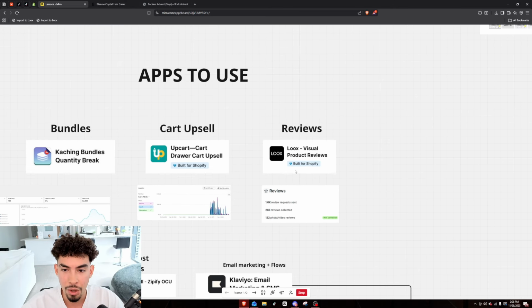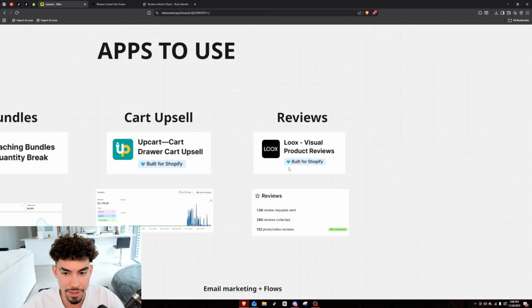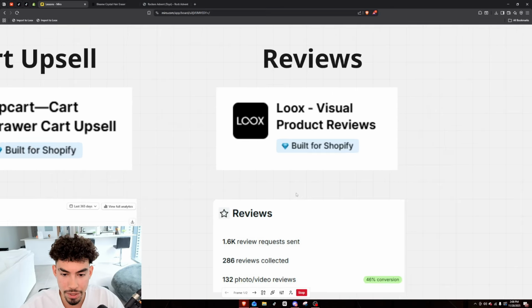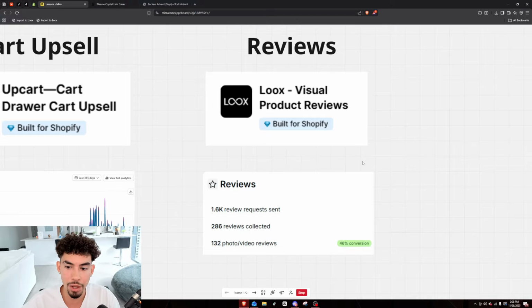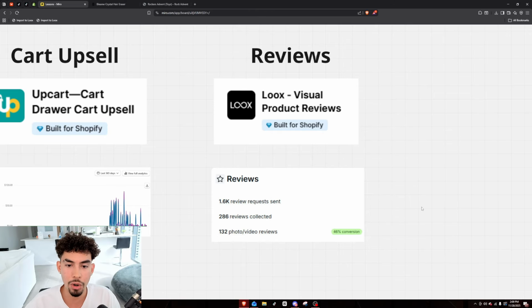Also, we're gonna go through reviews, right? I personally use Loox. It is quite expensive, I'm not gonna lie. But once you're actually getting consistent sales, this is by far the best thing ever, right? Because you're actually able to request reviews from customers that purchase. So when people add their email when they purchase, they get sent a request after like 2 weeks after they purchase. So ideally, once they get their product, they will get an email regarding, hey, can you go ahead and send us a review, whether it's a photo request or a video request. Everything is kind of automated in the back end, right?